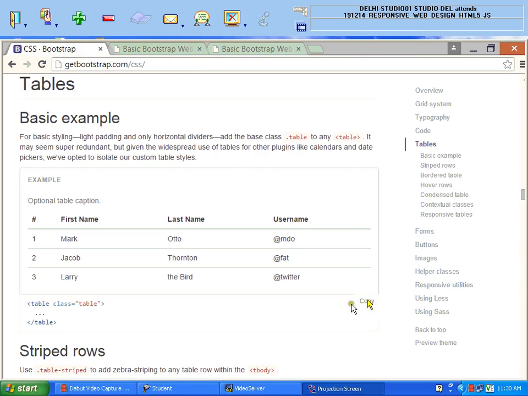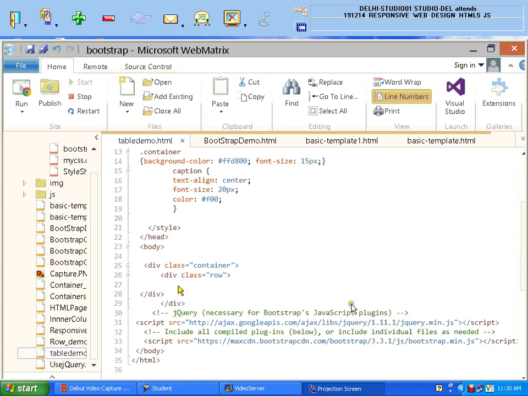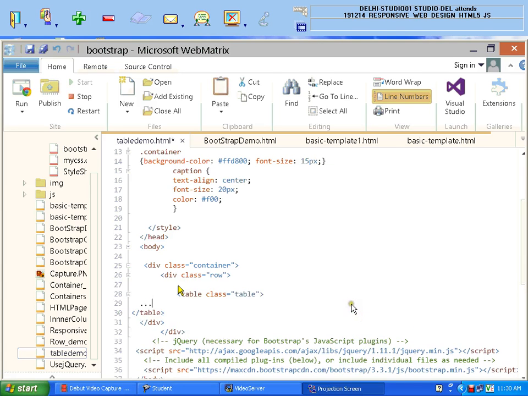I will just copy this code from here and add this in my web page over here. So what is new? Nothing is new. I just say table, and I add another class. Class name is table.